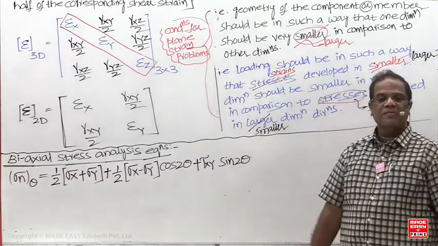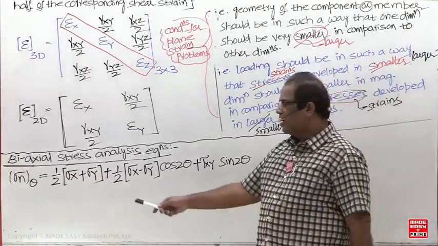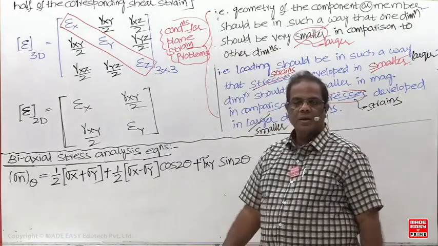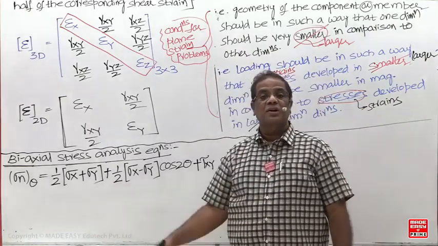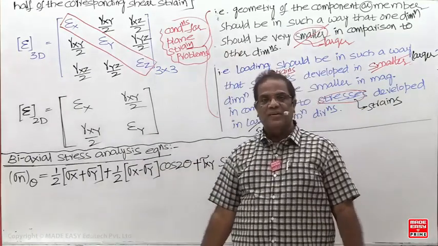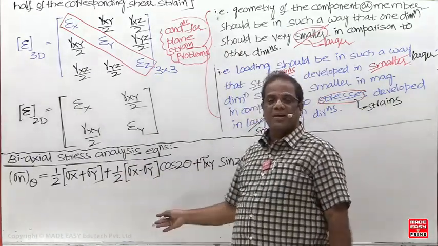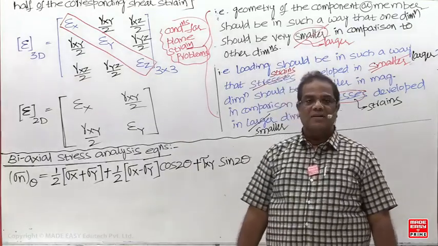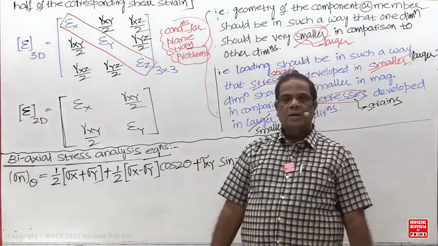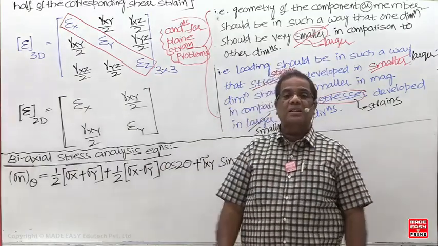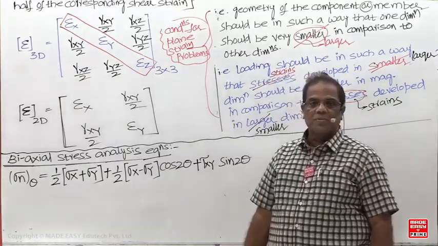So what is the advantage of the equation now? How many unknowns are here? Sigma x, sigma y, tau xy. If I know the stress on the x and y planes, that is, if I know sigma x and sigma y, most of the objective questions directly give sigma x, sigma y, tau xy. Directly the stress tensor is given, otherwise a matrix representation, otherwise a graphical representation is going to be given.